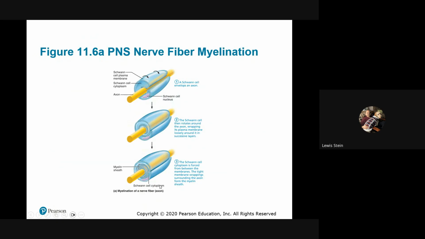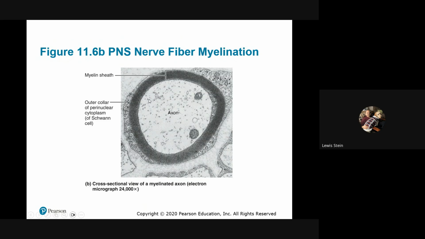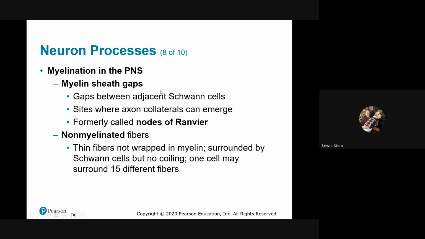So here you are, jelly rolling it around. You can see where the nucleus is. In this instance, it's farther away, but it keeps wrapping and wrapping around. That's why it has that bulge. You can see how thick the myelination is, the myelin sheath, as we call it. Here's the axon. The axon has lots and lots of tubular structures. This is an individual axon. You can see the magnification, 24,000 times, and you see proportionally how much myelin is there. So the sheath gaps are there.